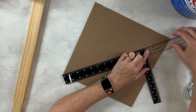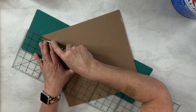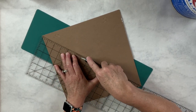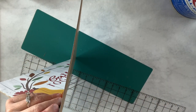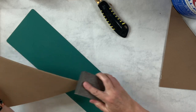Then I'm going to take my square and another little ruler, and I'm going to figure out exactly how to cut the line diagonally across because I want the two pieces to be equal. I'm going to use a blade and just keep scoring over it until it's worn down enough for me to bend it in half, and then I can cut the rest of it all the way through. The reason I'm doing this is that I need a triangle piece for this shelf, and this is going to be a perfect thickness by putting the two pieces together.